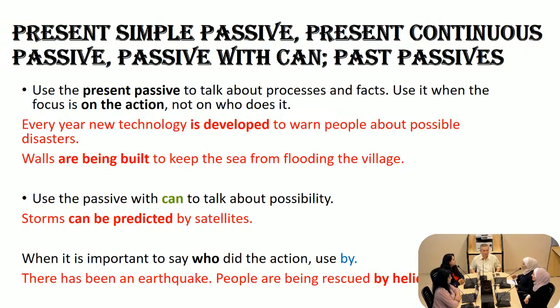When it's important to say who did the action, we can put by at the end of the sentence, and it's used as a missing word for students to pay attention. I just want to say something before you continue. Actually, for me, this is not very clear. For the student, we need to show him or her the original active sentence, not the passive. People develop new technologies every year, or every year people develop new technology.